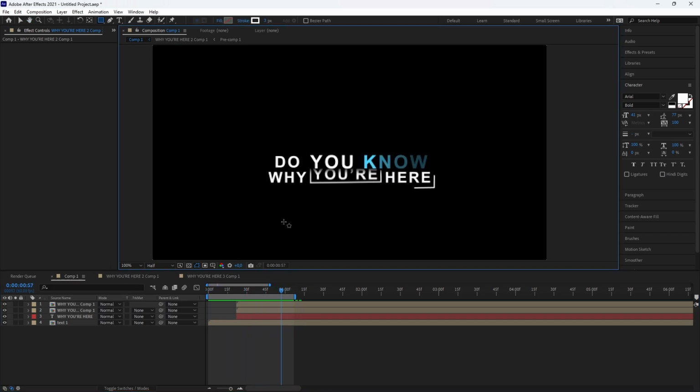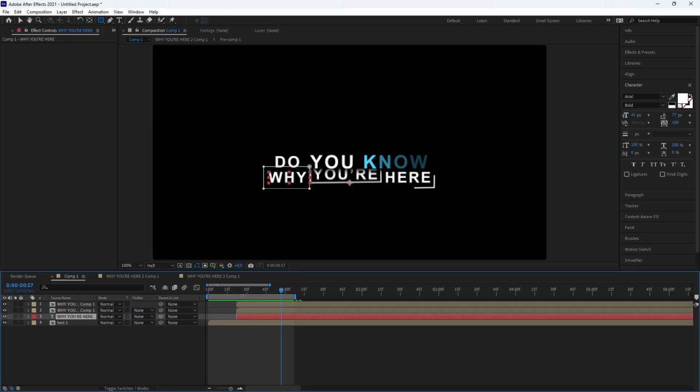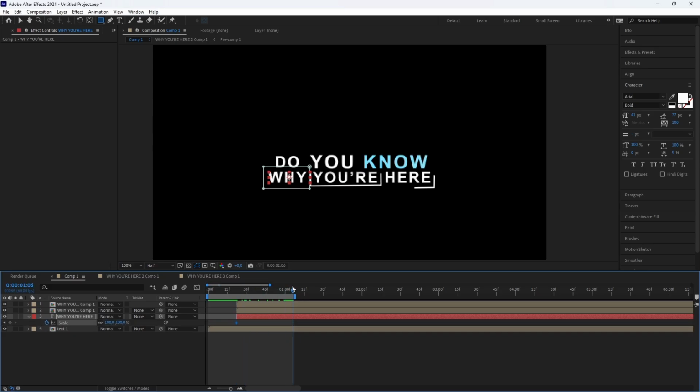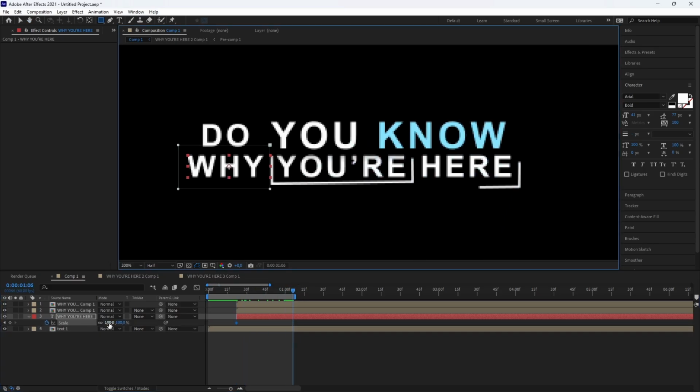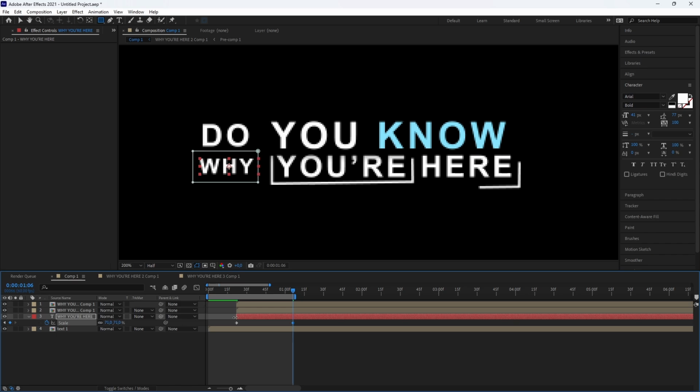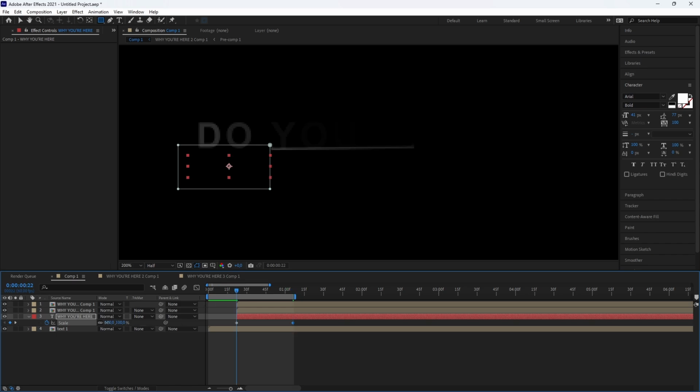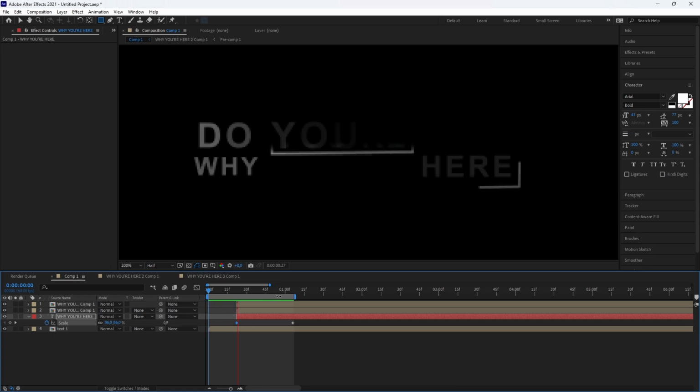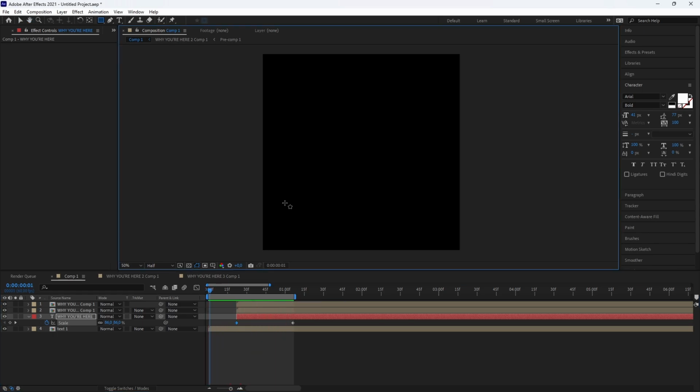In the end, we're just missing the Y. The Y is the same principle, once again, as what we did for the do above. Alt, Home, S for the scale at the start. And then at the end, make it smaller. However, I will make it slightly smaller than originally to have something.